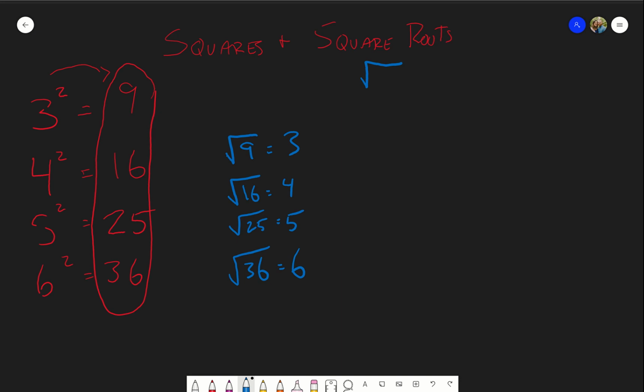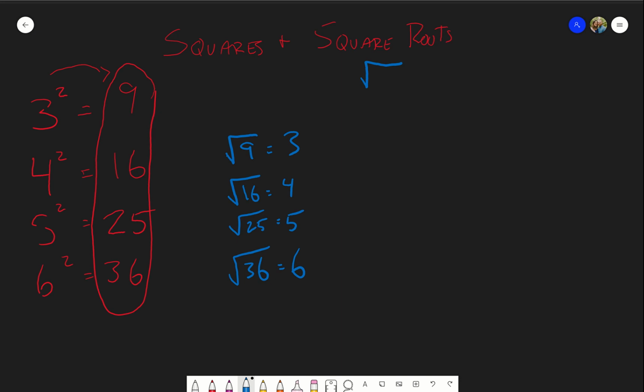Okay, so we want to really make sure that we have an understanding. Square rooting isn't really something that we're going to be able to perfectly calculate so well, and there's not a simple, easy formula to use to square root. Square rooting is really going to be, all right, do you know the list of square roots? So I'm going to write down the list of square roots, and I want you to write these down too, because it'll be really helpful as we move forward to know these lists of squares and square roots.